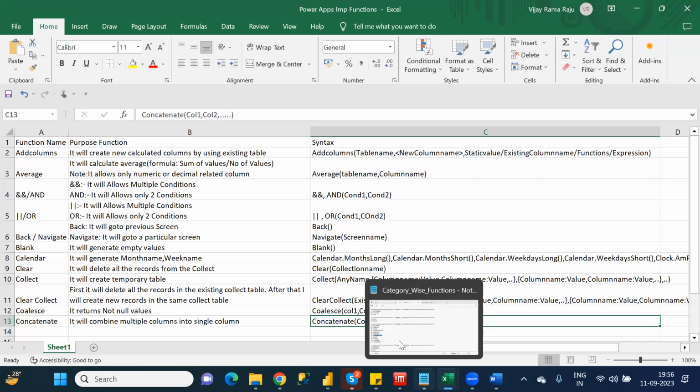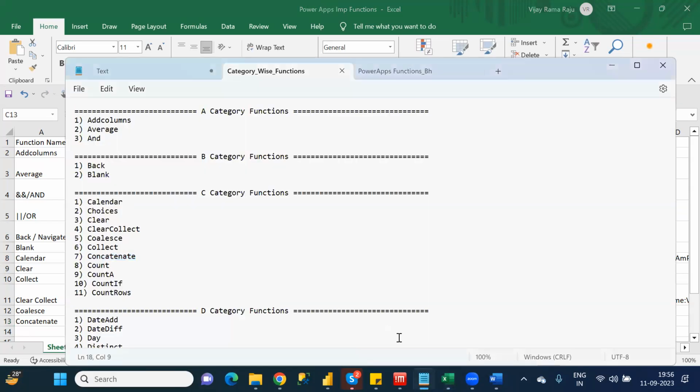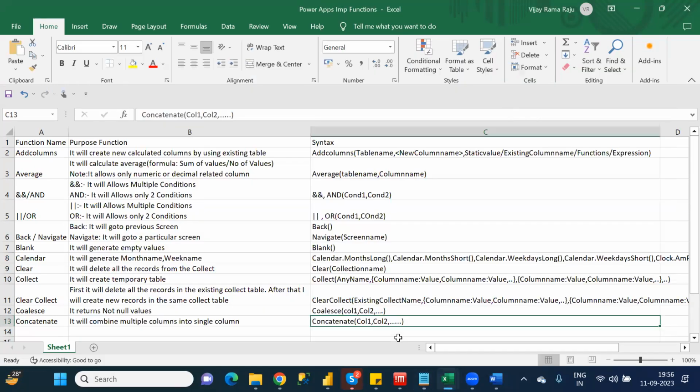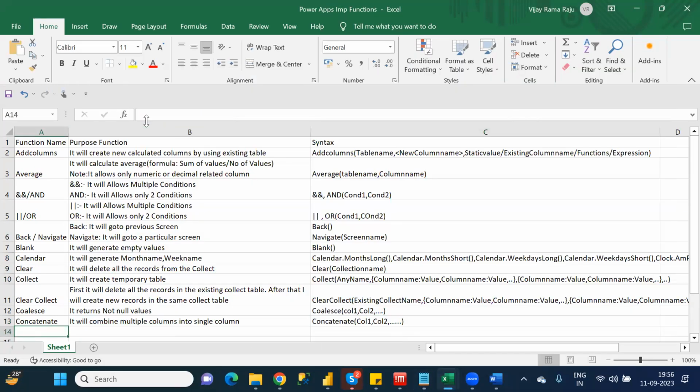Next one. Like Count. You know, right? Count. So, I will write it in one particular place itself. Count, CountA, or CountIf, CountRows.